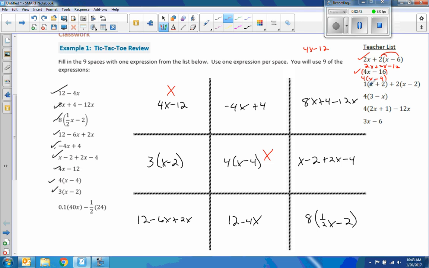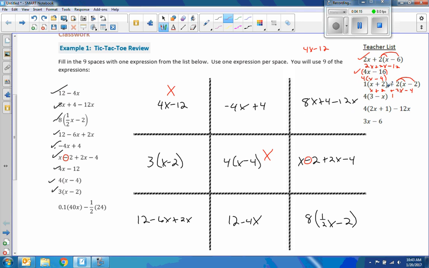Okay, now if I distribute this, 1 times anything is just that anything, so we have x plus 2. If I distribute this, I get 2x. If I distribute here, 2 times negative 2 is minus 4. So I have x plus 2 plus 2x minus 4. So I have x minus 2 plus 2x minus 4. So there's a problem right there. Let me make sure I didn't copy it down. And that is a minus 2. Okay, so there might be an error in this.